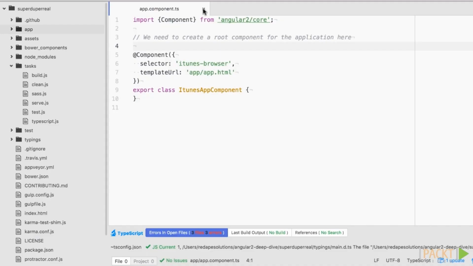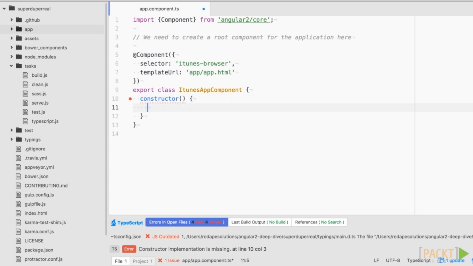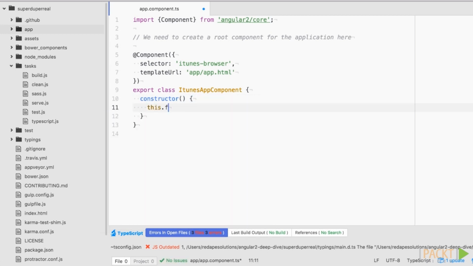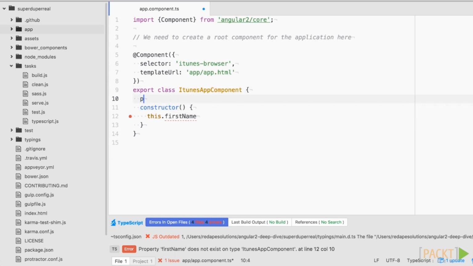Now, TypeScript does need some getting used to, so let's see how to avoid the few annoyances that are likely to happen when you start coding with it. First, you need to get used to declaring properties on classes. You won't be allowed to just set any property onto the this object, not without declaring it on the class first. For example, if we wanted to add first name and last name on our component, TS wouldn't be happy unless we declare those properties on the class.